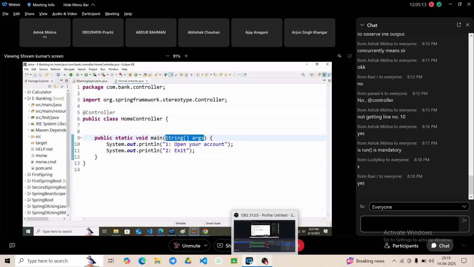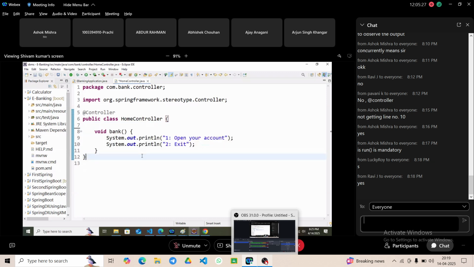And instead of main method I will not create main method. I will create a void bank method. I'm not going with main method. You can make it public, private, whatever, it doesn't matter.